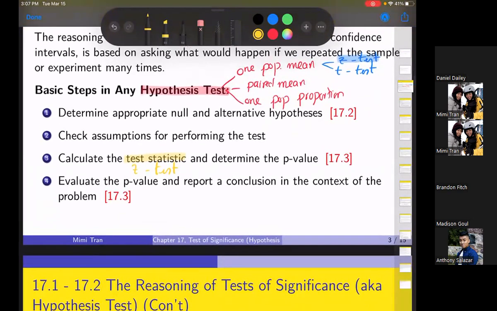And then last but not least, once you calculate the Z test, you look up on the table, right? You have the probability, and that probability is called the p-value. And based on the p-value, you make a decision, right? So step 4, make a decision and conclusion. I'll tell you what kind of decision we make, and conclusion.